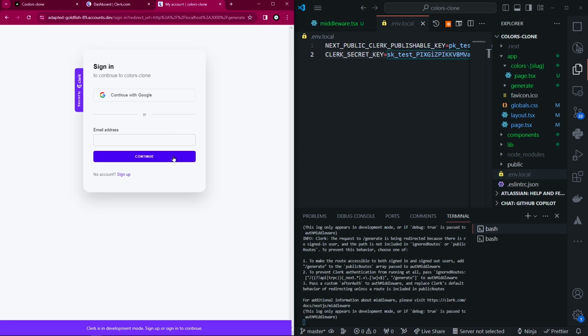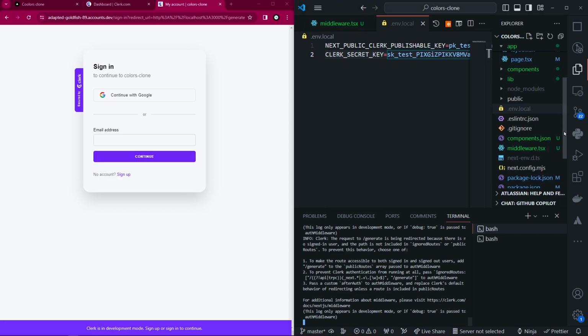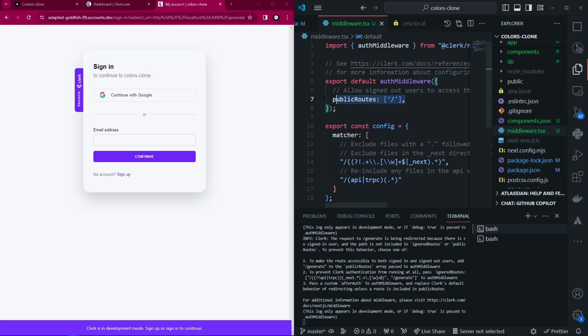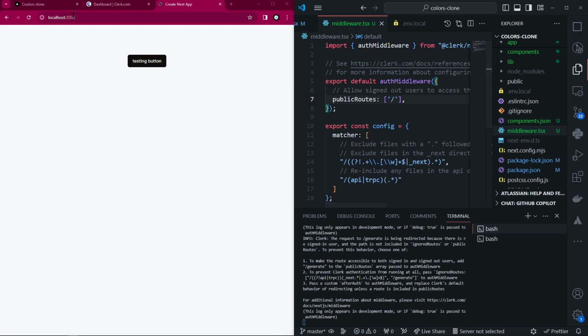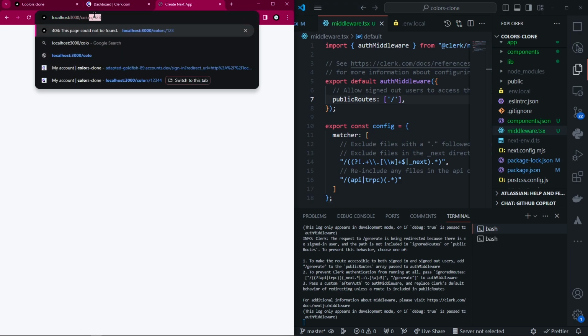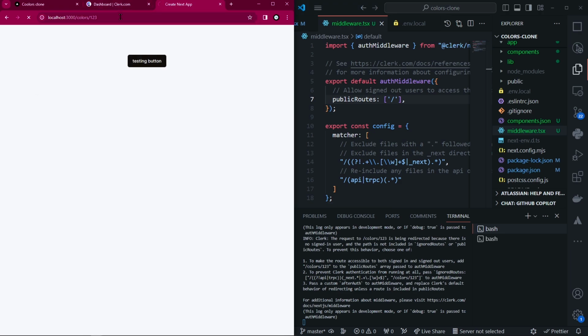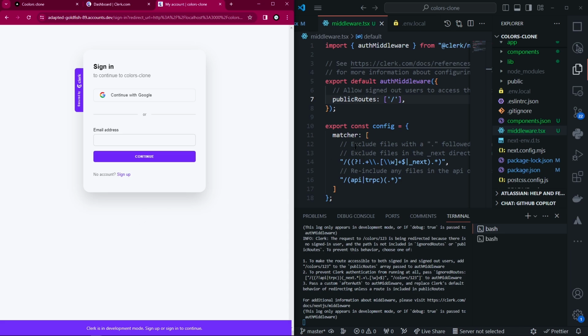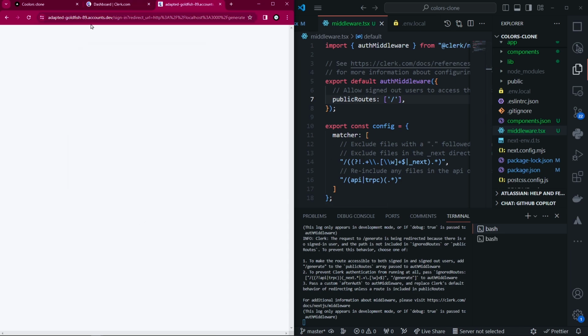Cool. So we can actually hit the generate page, because at this point, we already told the middleware to protect all the pages in our application apart from the base route, which is just our localhost, right? And let's also see if we could access the dynamic page, which is going to serve our colors. We won't be able to do that, right? Okay, cool. So we could say Clerk has been installed in our application.